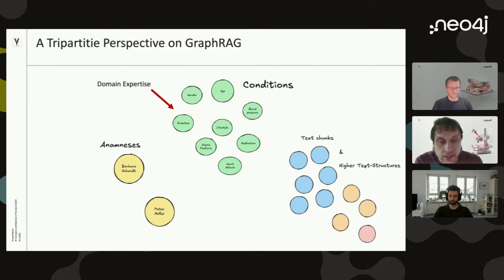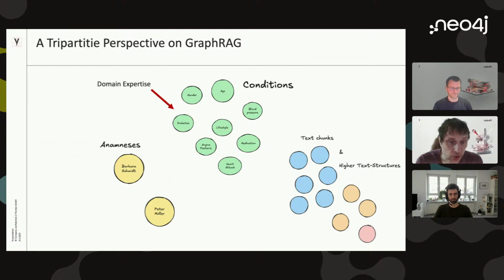Okay, so what do we mean by tripartite perspective? You can imagine, in a broader setting, three types of entities that we thought out here. Since we're talking about the medical domain, we have a set of patient anamneses, individual conditions. Then we have, and this is where domain expertise comes in, condition entities, which a domain expert can define pretty loosely. What you see here is gender, age, blood pressure, diabetes, lifestyle. You see even instances of diseases here. This is very interesting, they're still experimenting on this part, but it can be loosely defined. It creates a finite set of feature conditions, and they form an information bottleneck, where two things come together. We're going to see that in a second.